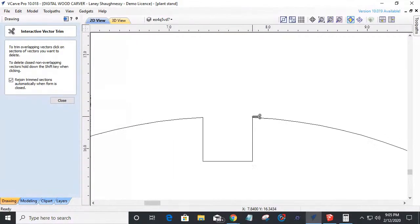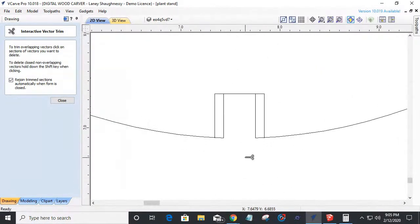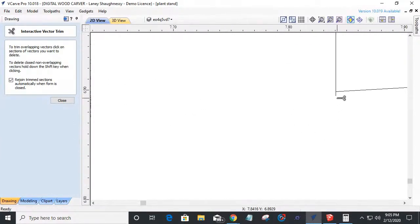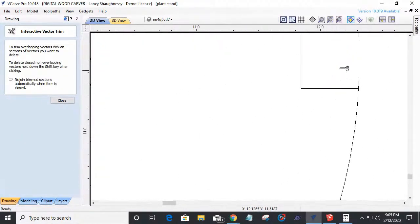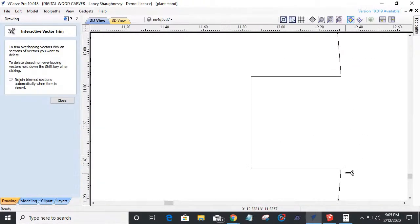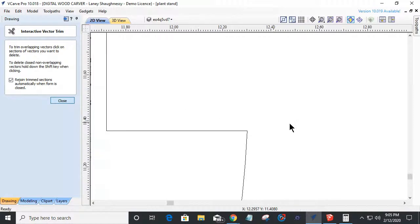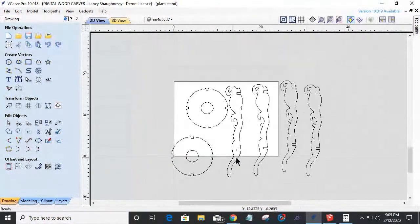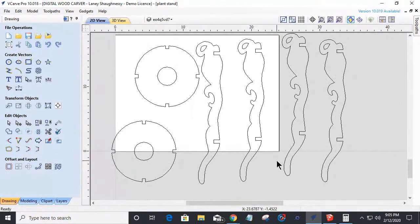You'll get a warning saying, hey, we have open vectors. Let's come in here and trim the inside away. Trim. Trim. And then back over here, we can trim. And once again, we got that little overhang there. So that circle's all done, which means delete, select, double click on it, hold down the control key, drag her down, right? Why draw what you can copy? Okay. So very easily, we're able to recreate that part so that it fits together with half inch thick material.